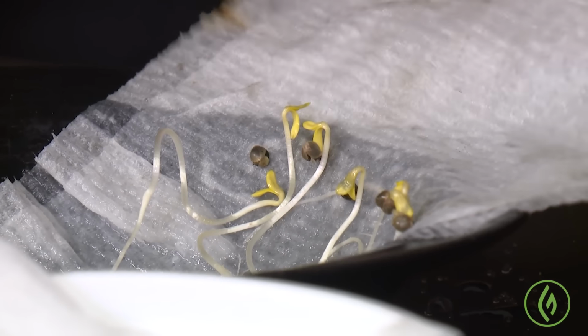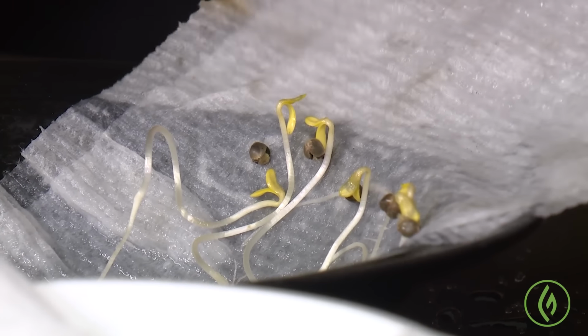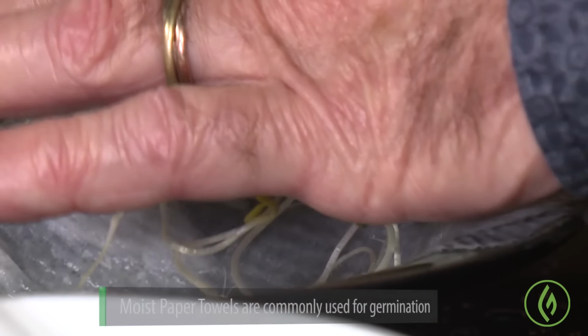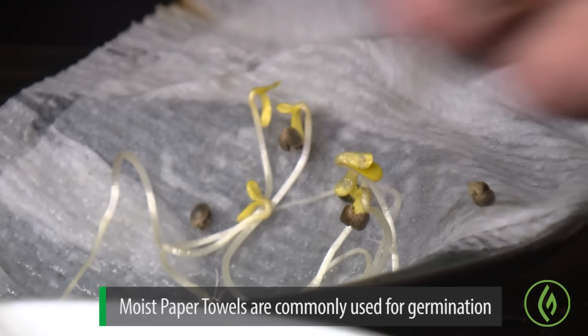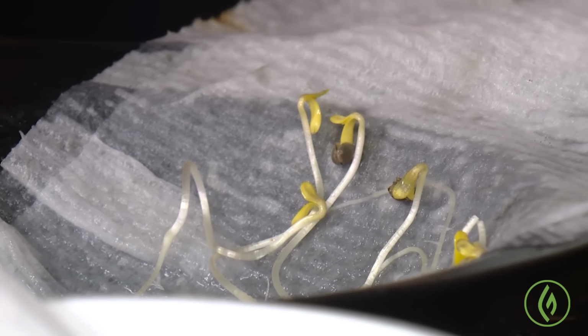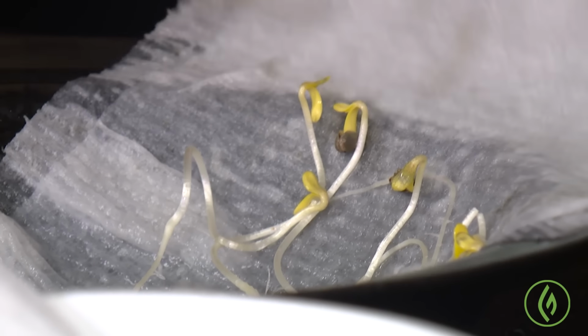So what do you have here? This is another one doing that directional, getting that taproot to go down. Unfortunately, those didn't stay seeded as well as the other batch I started quite early, but it was the same thing. I put the seeds here, pressed them into a wet towel, and just put this over that. From this, I would say 3 days would be about the time that I would be planting these seeds. So these are obviously way past that point.